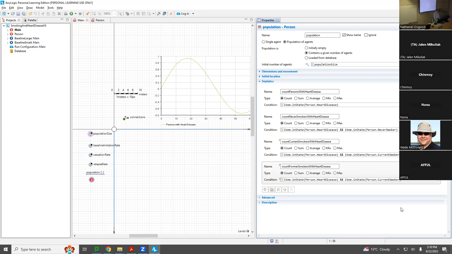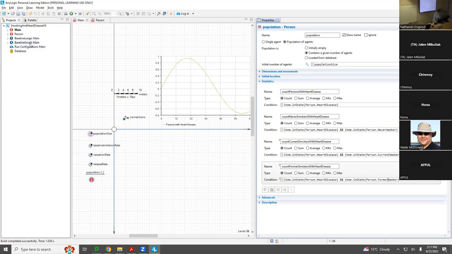Someone knows. Could someone else? How about one of the other participants? You want to stretch and tell me? If we want to count former smokers, what does this have to be? Former. Good. Yes. Okay. Success is upon us. Glory is upon us. Greatness is upon us. Okay? We've succeeded. We've added these three things. And I didn't add them. You added. I mean, you gave me what to type. Good job. Okay, that's great.